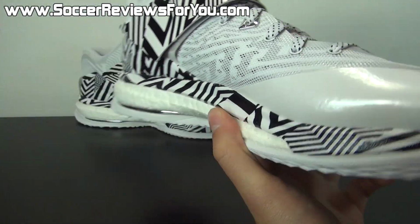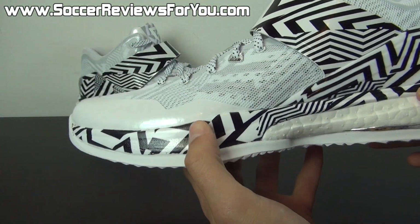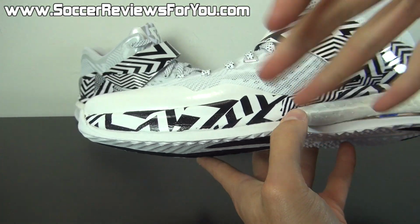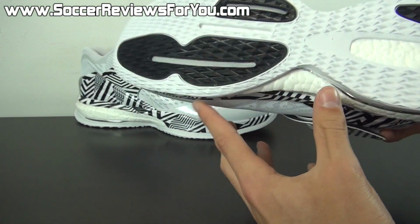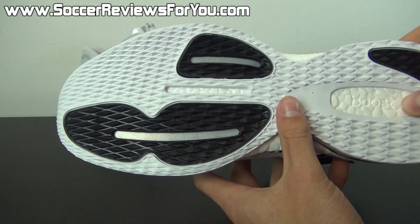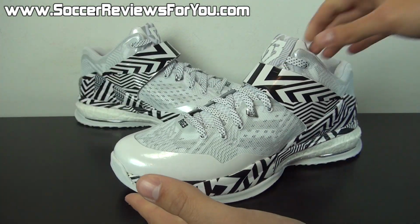Just the very tip of the toe is more of a standard foam, and you can see on the outside where you have this camo graphic printed, it's more of a harder foam carrier for that Boost foam, so it's not going to expand too much. It's going to provide that little bit of lateral stability for when you are making those cuts, because this is a training model, but you're still going to maintain the cushioning of the Energy Boost foam, which is really important, and like I said, extremely comfortable if you've never tried a pair of Energy Boost shoes from Adidas yet.